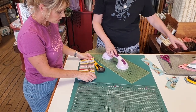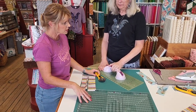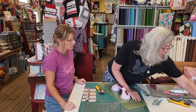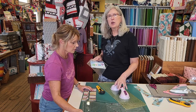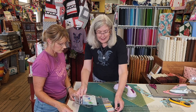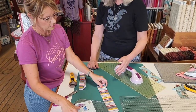Absolutely. But what she's saying is most patterns, including, like we were talking earlier, all of these are applicable to everything, whether you're using this ruler or this ruler. Mm-hmm. But most of the time it will say cut your 2.5-inch strip or whatever and then subcut it into something else. So, like, for example, I'm going to just also use, again, we're not going to get into a ton of this, but a lot of patterns call for starting with a strip, and then say, here's a 2.5-inch triangle or a 2.5-inch hexagon. You literally could lay the ruler over your strip, cut, and you now have a triangle.